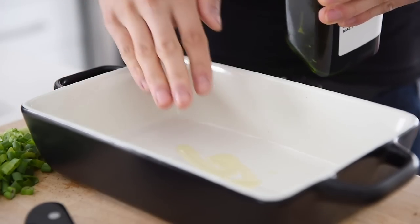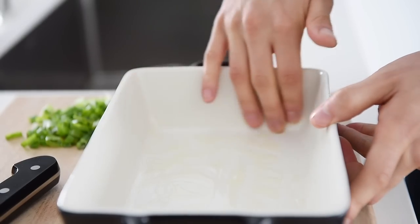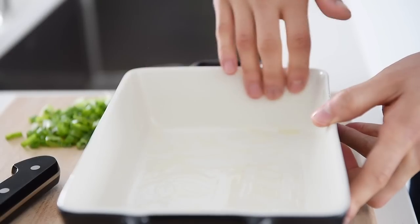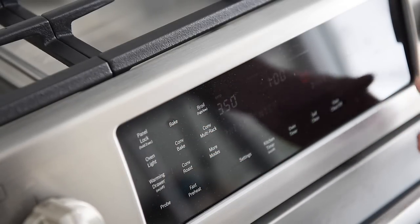Grease a 10-inch baking pan with a little bit of oil. Now traditionally you would actually steam this, but I don't have a steamer, so we're going to bake this in the oven. Preheat the oven to 350.